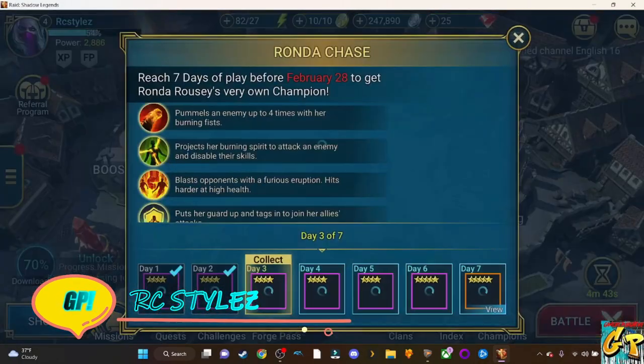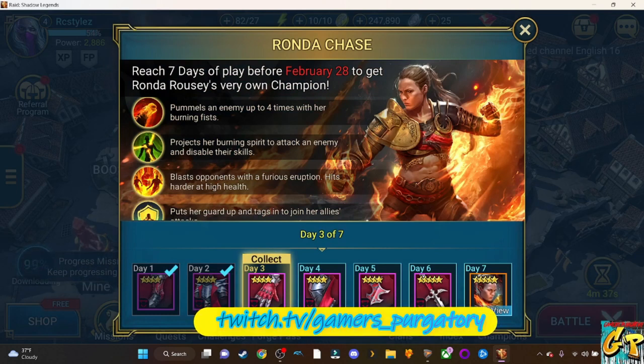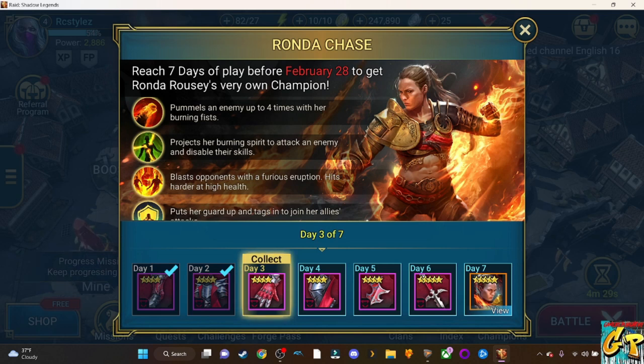Alright, here we're loading into Raid Shadow Legends. What I'm showing off here is the Ronda chase. Basically, log in for 7 days, and on the seventh day, you have the option of fighting the Ronda Rousey character. Now, I'm pretty sure this has nothing to do with Ronda Rousey herself, but, you know, I think a lot of us would probably piss ourselves before we'd even beat her if that was the case.